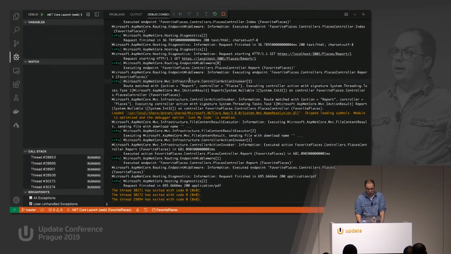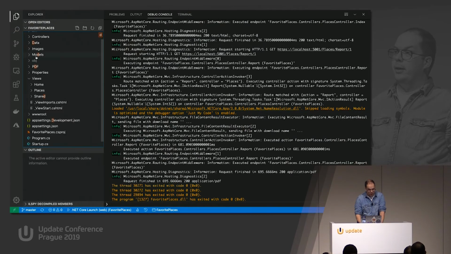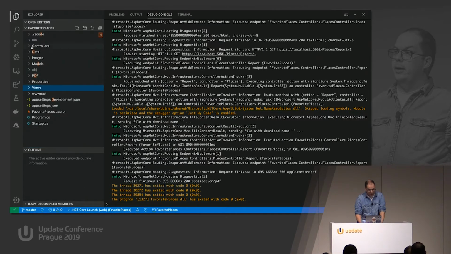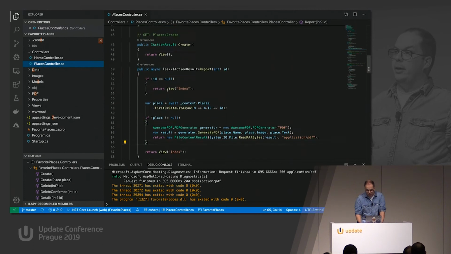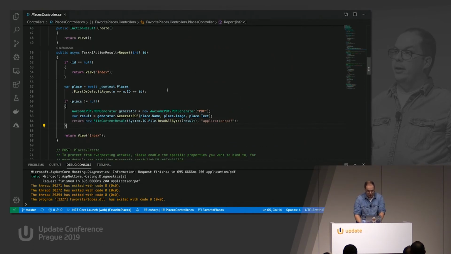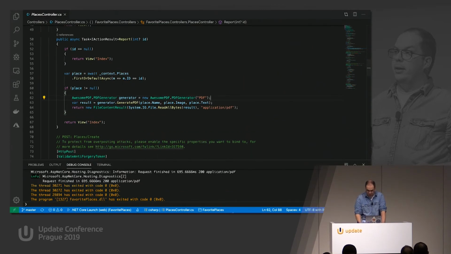Let me quickly go back to code for a bit and just show you how simple the controller is that does the reporting, because that's the bit you're going to see a bit more often. Inside this method, we have a report action that takes the awesome PDF generator, right? There is a constructor argument being passed on, which is a PDF, which supposedly looks like a folder that's been created. Then it takes the data we just selected, and then it grabs a new file result and renders that data that's being stored at that file path back to the client, right? So in basis, that's the demo, and that's the thing that we're going to work on.